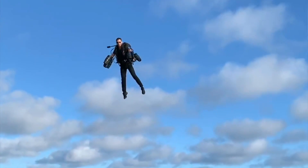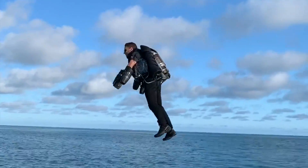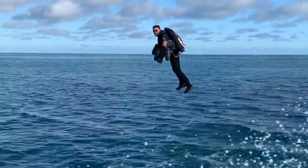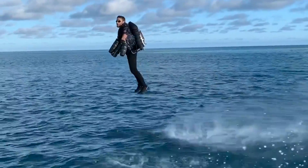We tend to fly with two engines on each arm and one larger one around the back. Between those five engines they create enough thrust — a bit like fire hoses of water — to lift the pilot off the ground. I've had lots of questions about how many engines and why so many, or how we came up with five.